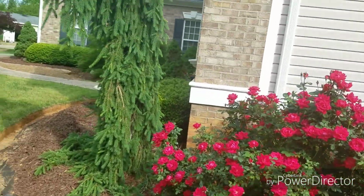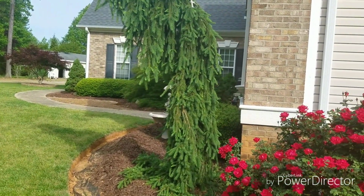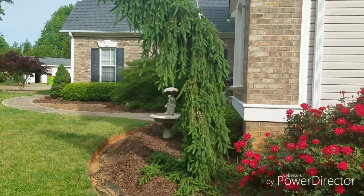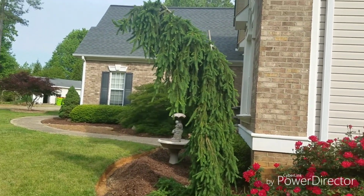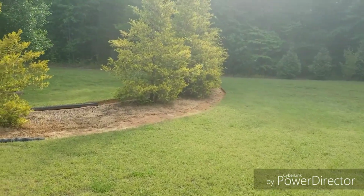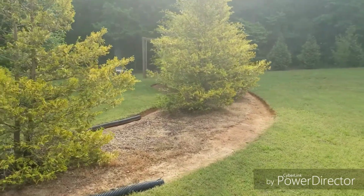And look at this, it's like a weeping evergreen. I forget the name of it. My husband, I'm sure, can tell you. But a lot of people say or think, what's wrong with that? But that's the way it's supposed to be. And over here, he's got some other evergreens. He lost one, so I guess he'll get one to replace it eventually.